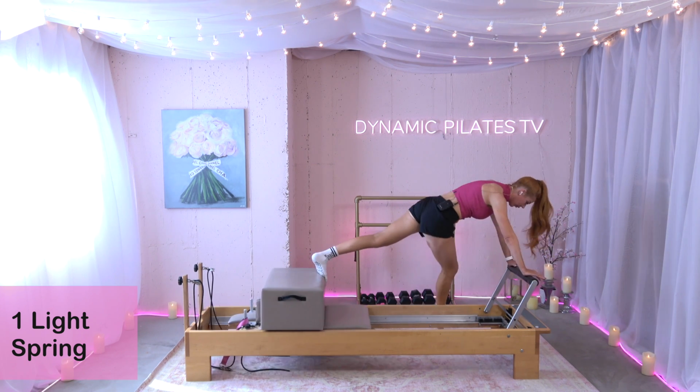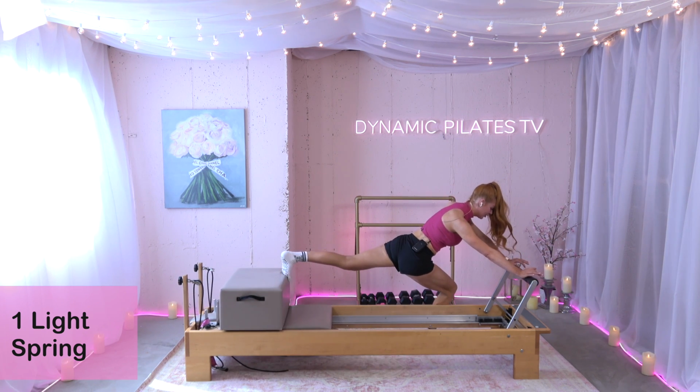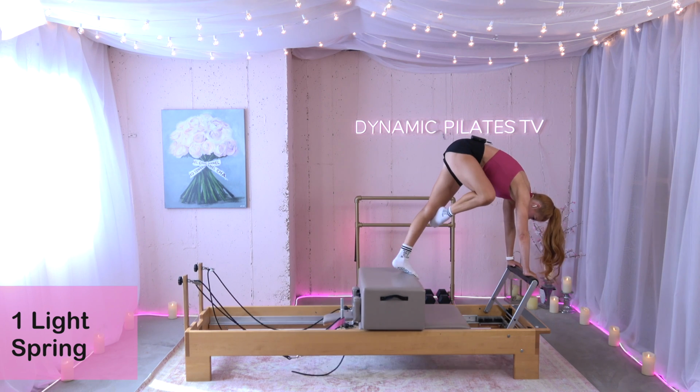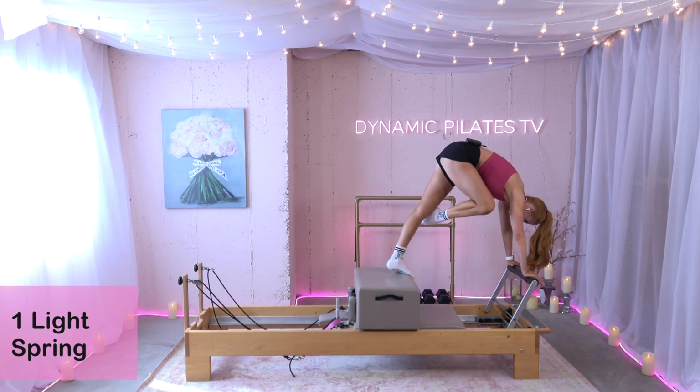Good. First one, just kind of practice lifting. Now I want you to really focus as you lift to lift from those abs. Draw the carriage all the way under. Give me 4 more. For 4.